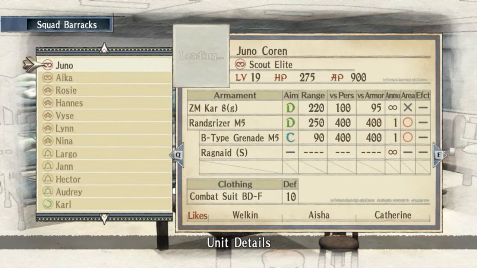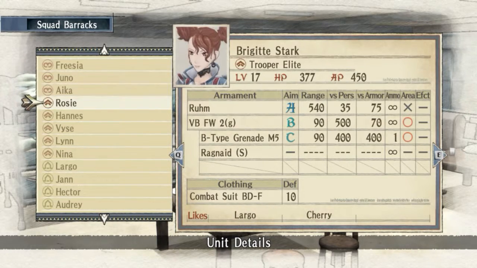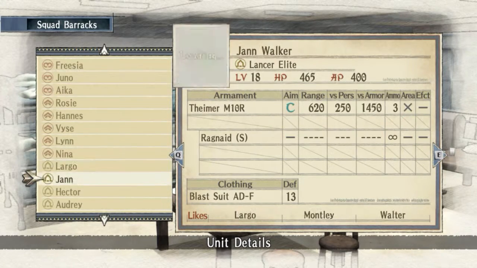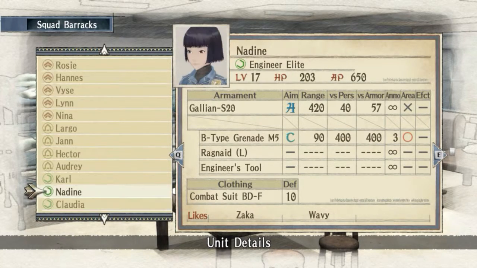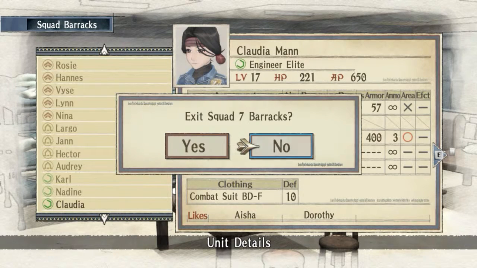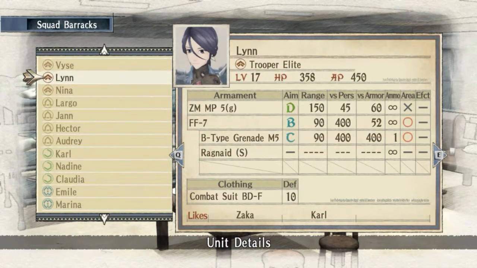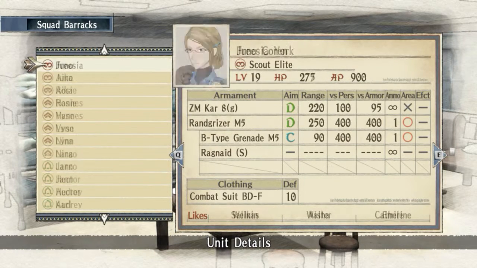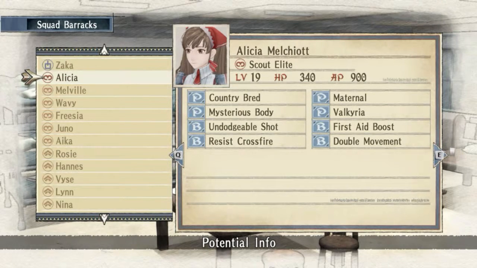Now there are certain characters that you can unlock by doing certain things. For example, where is Audrey here? You unlock her by getting 10 medals. And Emil and Lynn are unlocked in a different way. I have discovered what hidden potentials are. So if you go over here, you can see, for example, Alicia's potentials.